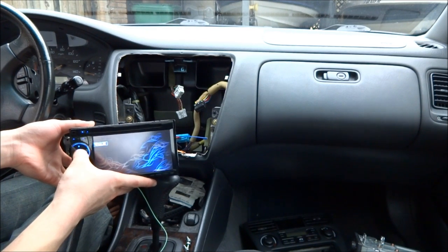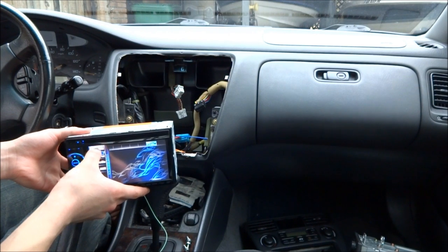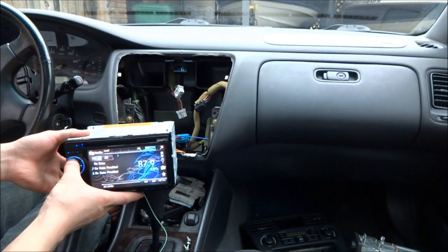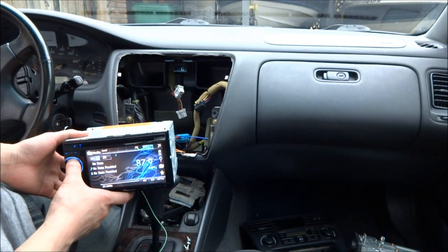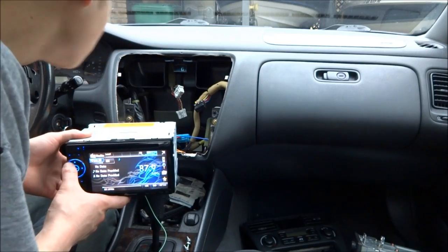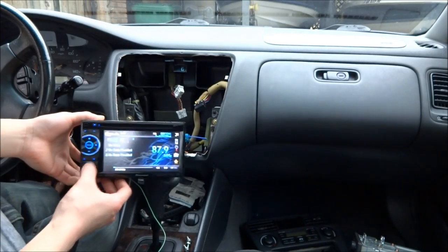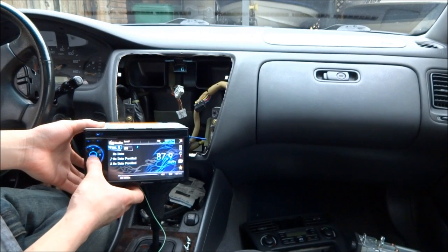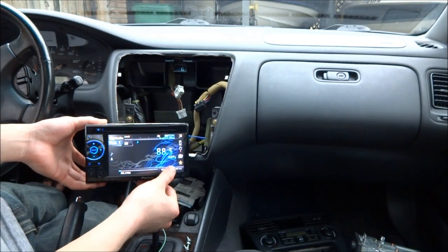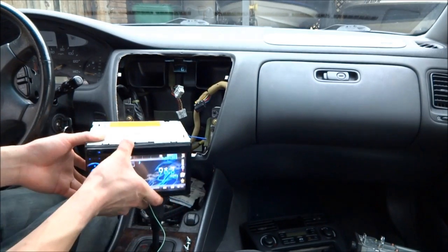I'm going to go ahead and see if I can get volume out of this by using the radio. And I do have sound. I'm going to verify all sounds are coming from all speakers. And that's what it sounds like. Now I'm going to connect the antenna, because I'm pretty sure it can't find any stations. See if it works.